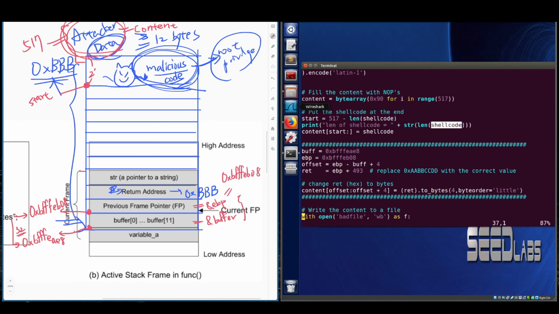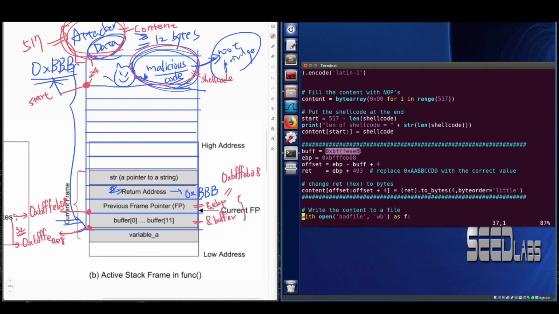This is 24 bytes. What this line of code does is that it will put the shell code from the starting point to the end. Okay, so this line of code basically does this. So from this starting point, it will put the malicious code to the end, which is the shell code in our case.